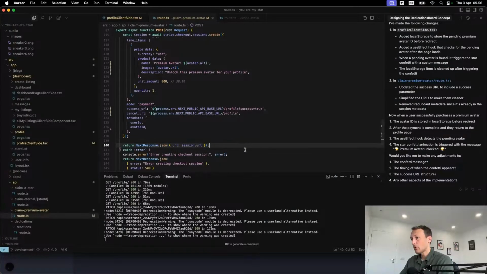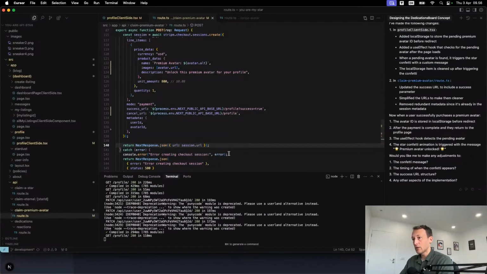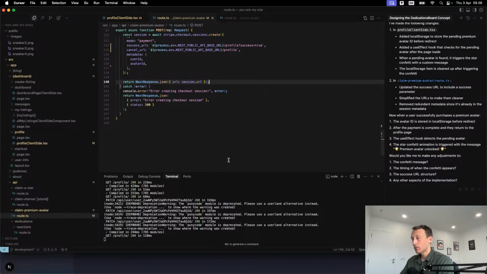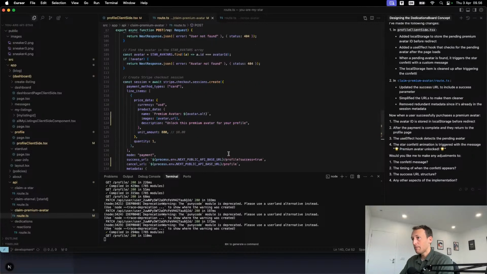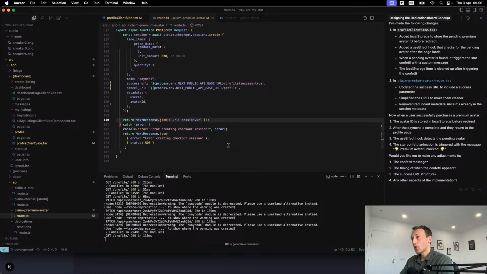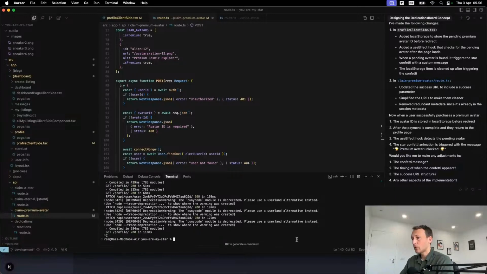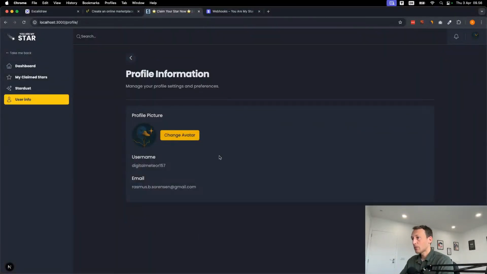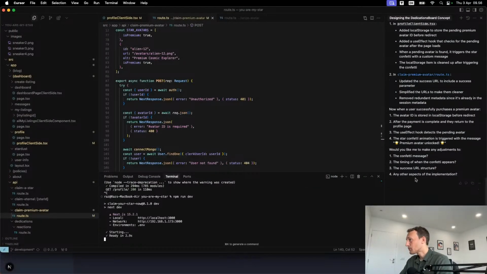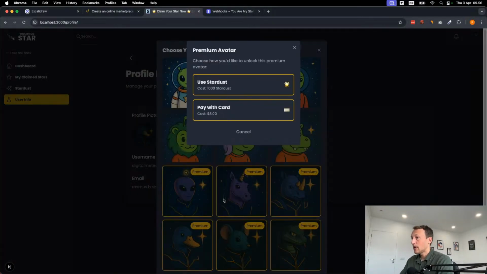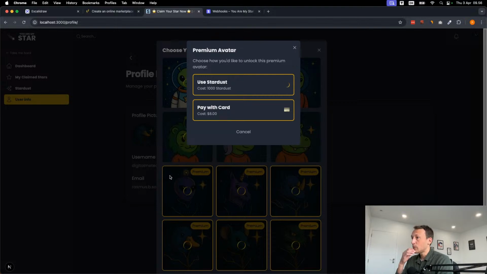Wait. Okay, so why did it not do that? Okay, interesting. That might actually be because, so it is changing it. Let's just try and do like this. Okay, so I think it's only doing it if we pay on Stripe. Well, let's just see if we can do that as well, and then we see if it works there.